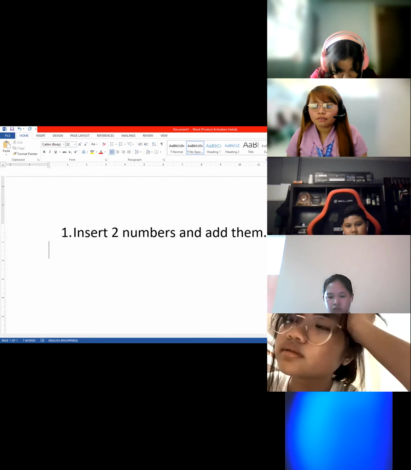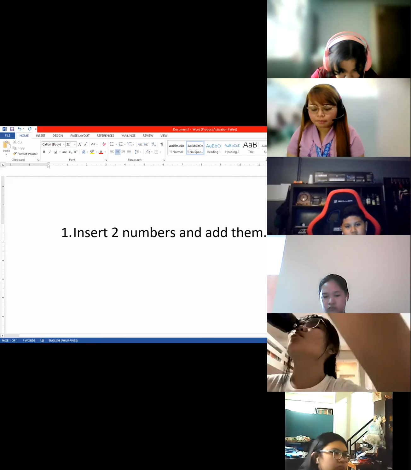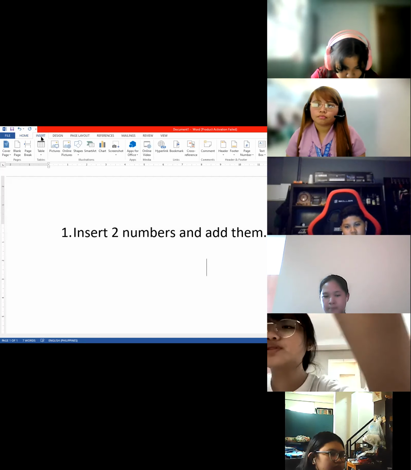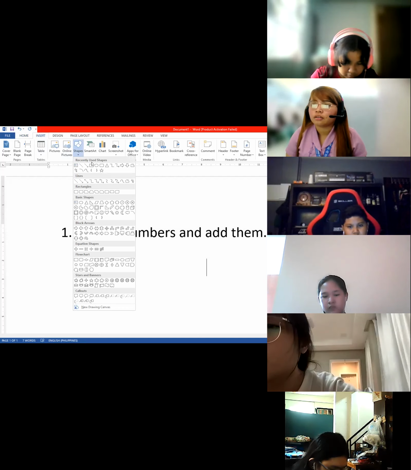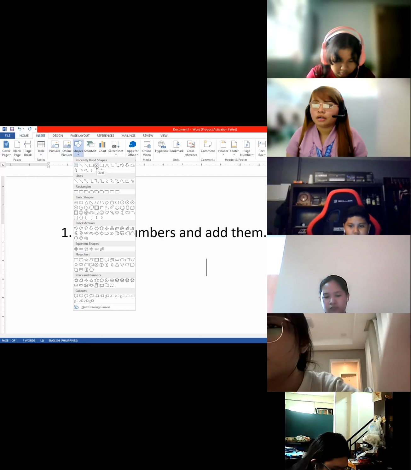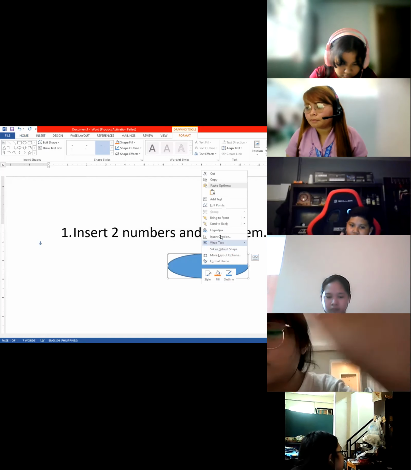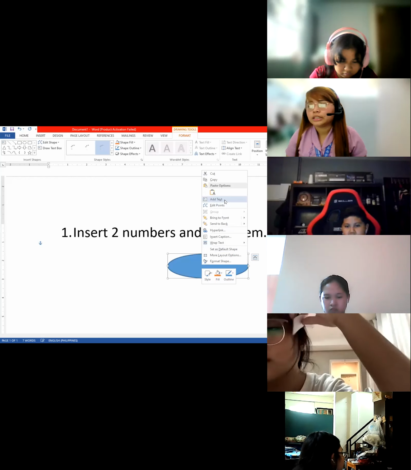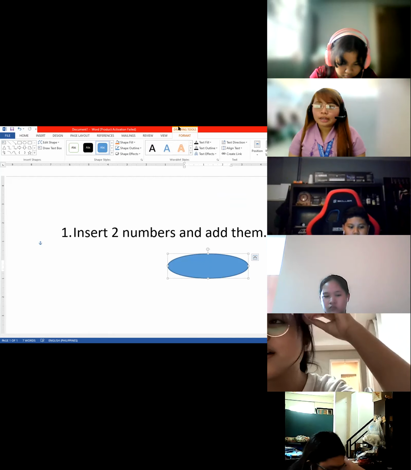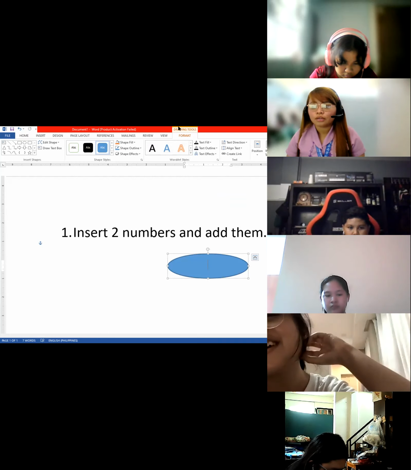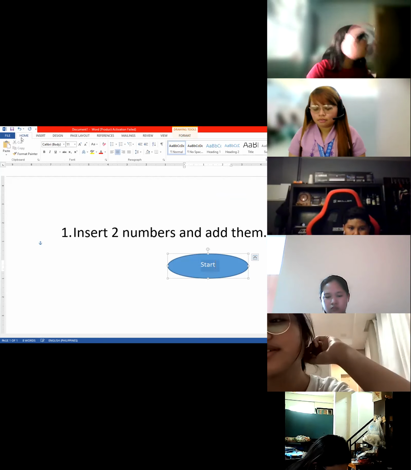Shanice, kindly fix your camera. First step, ano dapat kong gawin? Anong shape ang ilagay ko? Capsule, okay. I may use oval or rectangular na rounded rectangular. So, gamitin ko oval. Then, I will type inside of it what? Ang dalawa lang, di ba, ang pwede na capsule. Ano dapat ang nasa loob? Start and end.